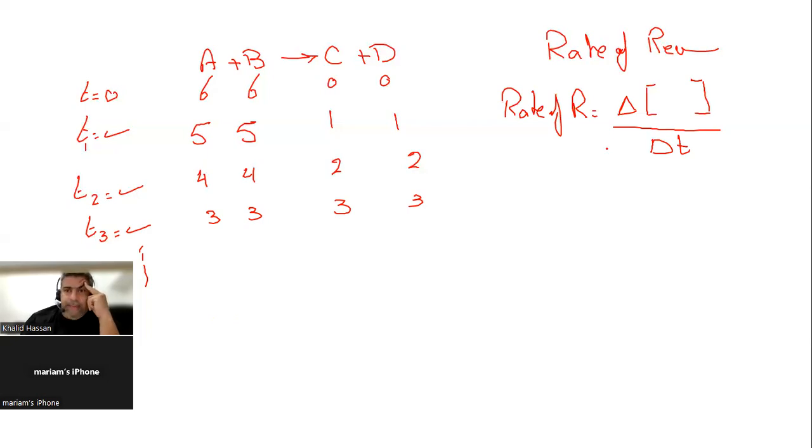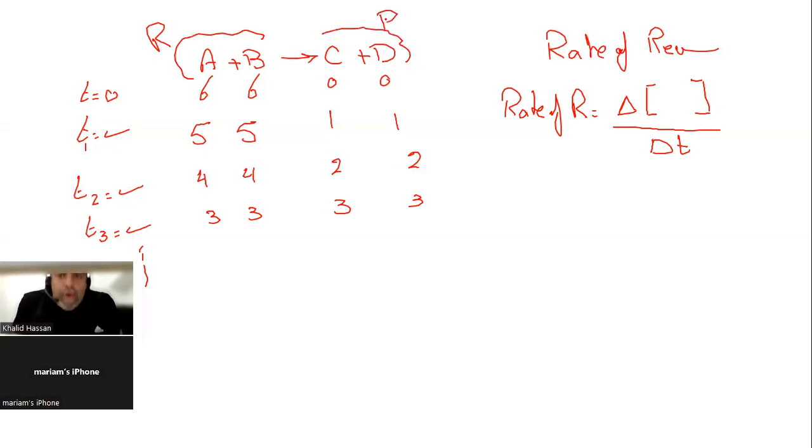So now look at me. Which one will I follow? A, B, C, D? You can follow your rate of reaction by any one of them. So let's imagine A and B, I will call them reactants. C and D, products. So we will talk about reactants and then products, then we will talk about A, B, C, D. Let's imagine all of these are reactants and all of these are products.